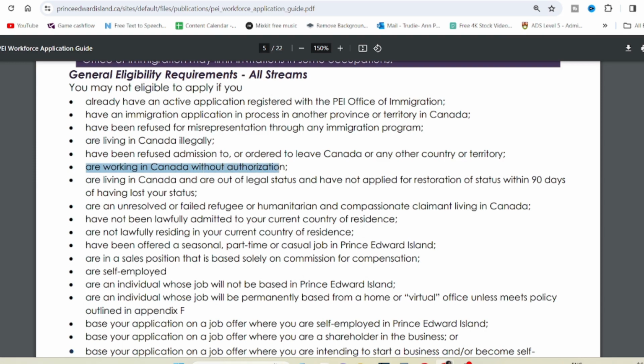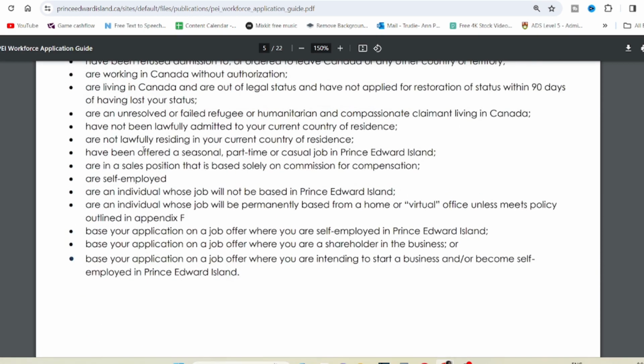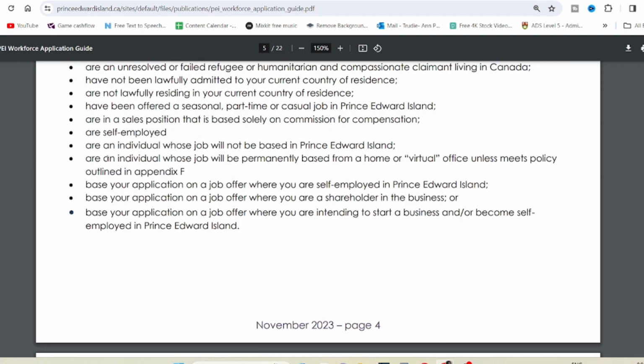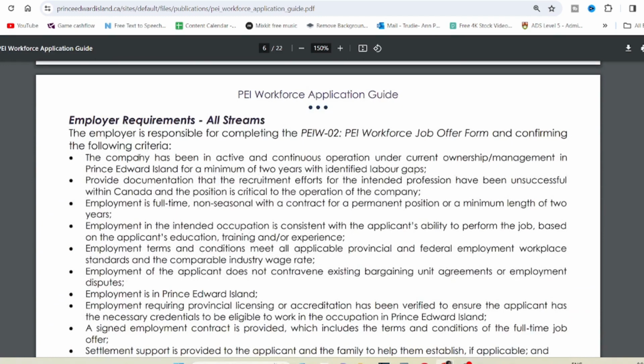Working in Canada without authorization, you wouldn't be eligible. Living in Canada and out of legal status, not eligible. An unresolved or failed refugee. So many different things. Self-employed, not eligible. So they basically filter out everyone who is self-employed. I wonder if they realize that. And yeah, so many, you can read through all these and see what else they're saying.